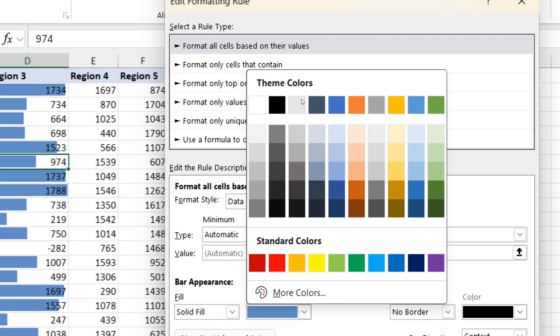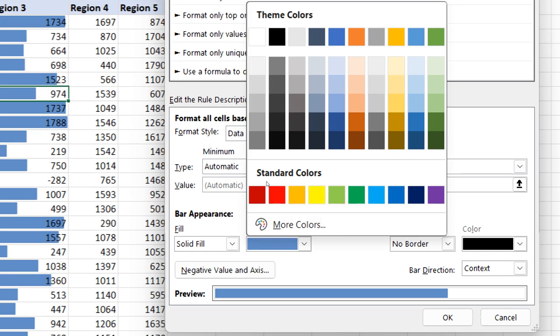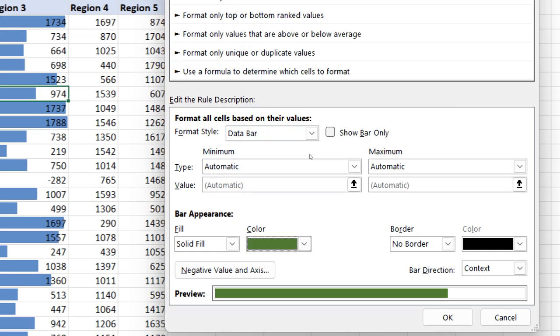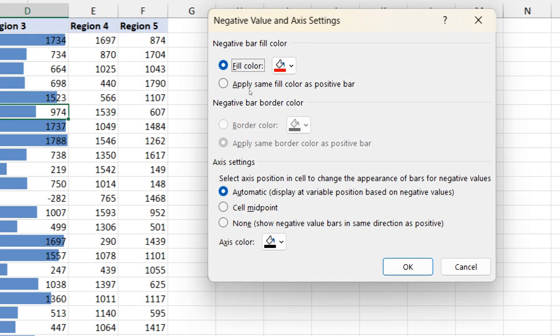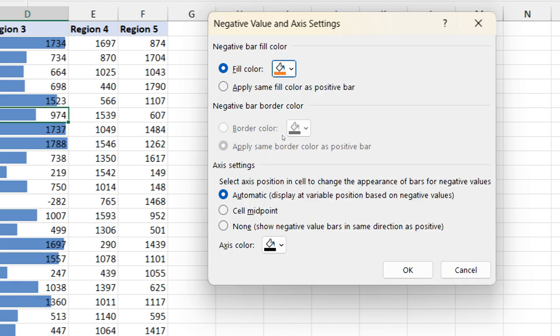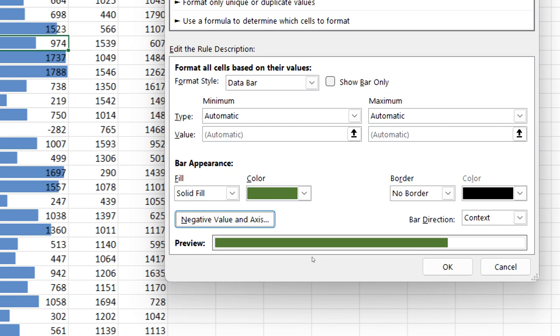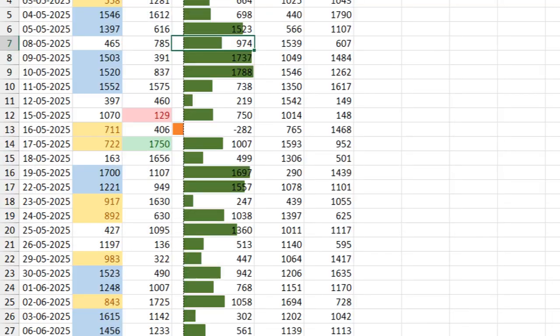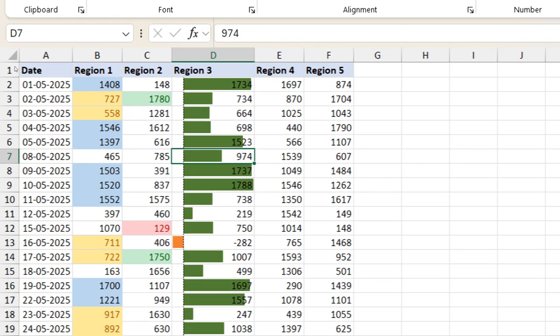For example, I'll put a dark green. What's the color for the negative values and axis? Click here. The color may not be red. I'll put some other, maybe an orange. Okay and okay. Yes, so for the positive bar you are getting green, and for negative you are getting orange.